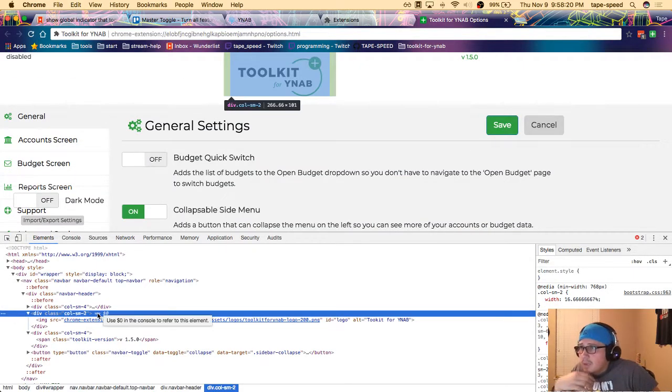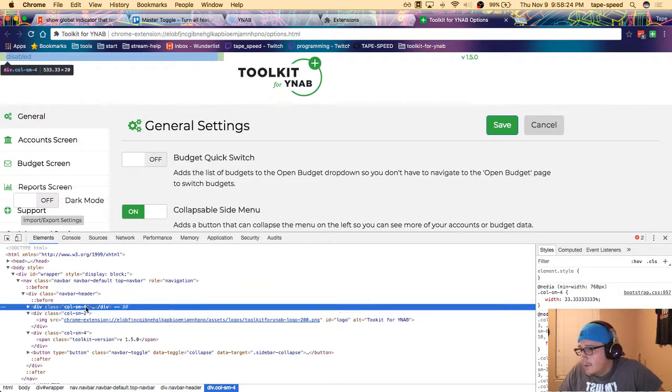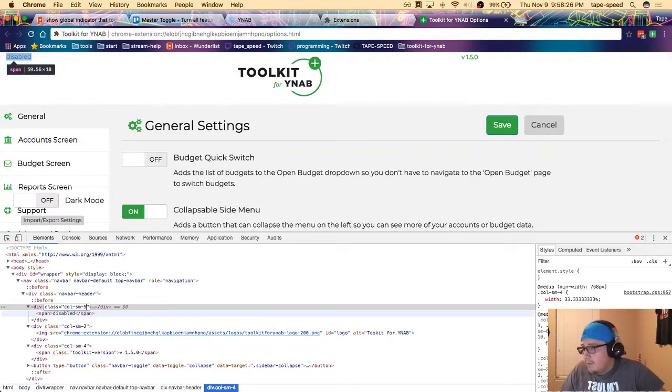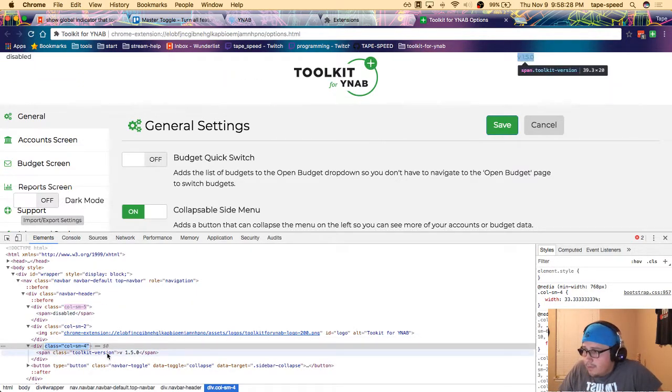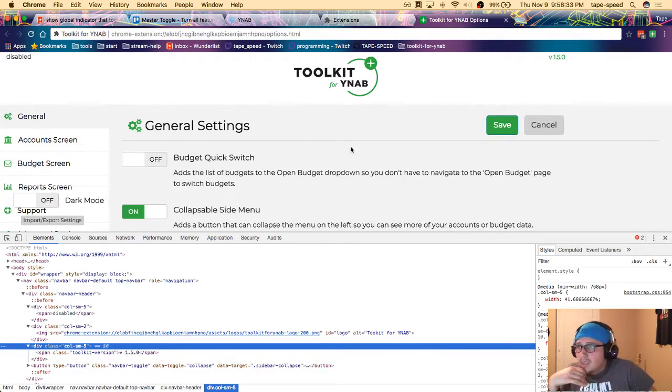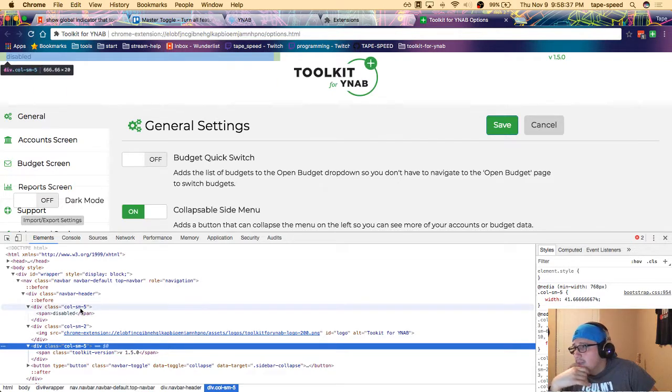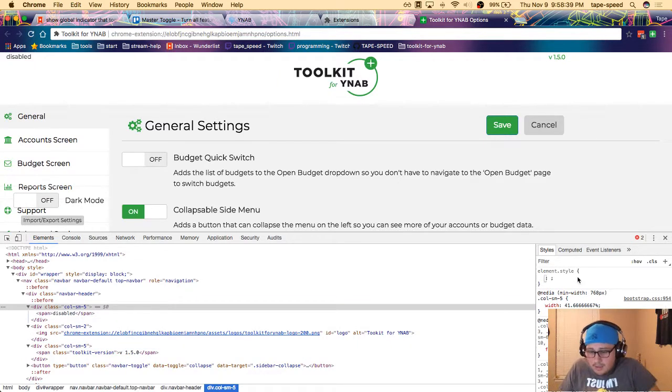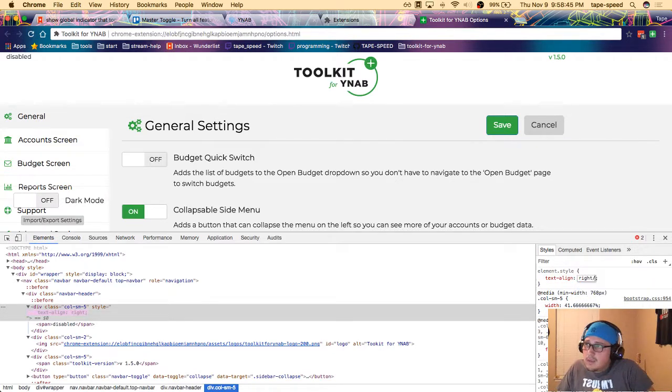All right, so that's the smallest it can go. And so if we made that 2, we need to make the others 5, right? Because 5 plus 5 is 10, plus 2 is 12. So now we're back to uniform. And now we can bump this guy up to be text align right.